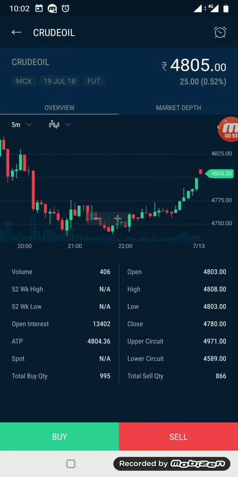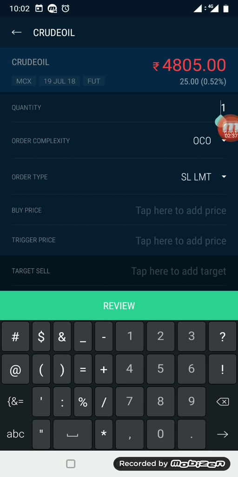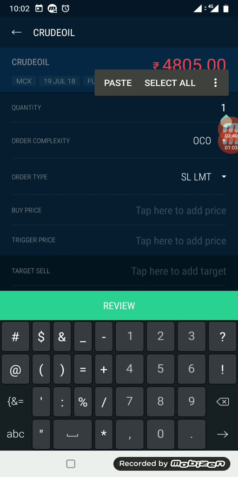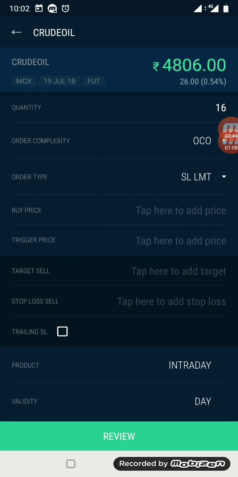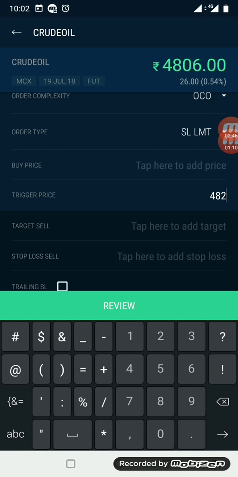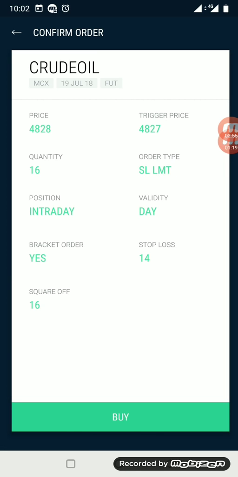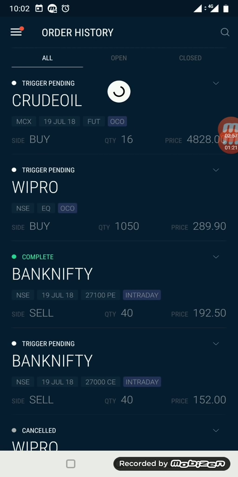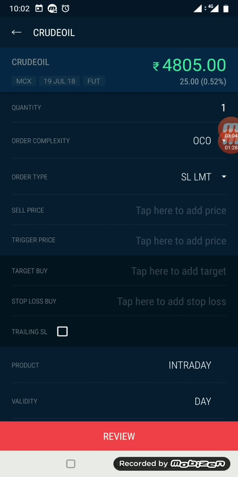Now it is time for me also to place a trade. I am trading with higher lots. Others who are trading as per money management, you can follow with a single lot. Keep an OC order and a stop loss limit order. These two are very important. And between the buy price and the trigger price, there must be a small difference. I am keeping 16 and 14 because, since I am trading with huge lots, there are a lot of brokerages, so I am just keeping this. But I am not recommending it to others. Only after you have experience, you can do that.